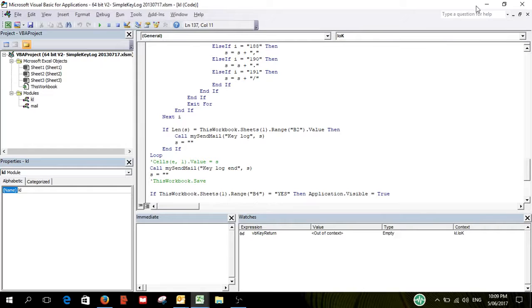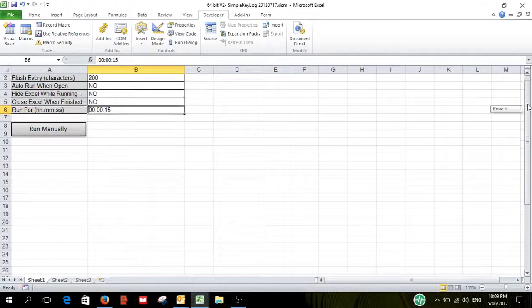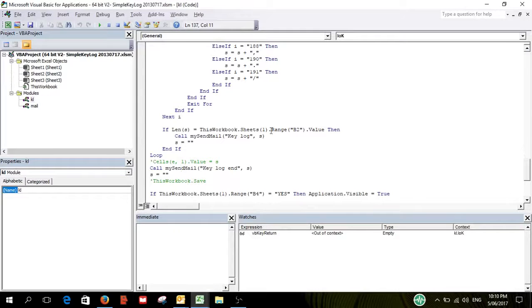I think I've got something missing here. Sorry, B2 is here. So what I was meant to say before, and I got sidetracked: if the string becomes 200 characters before the 15 seconds are up, it will send an email, or at the end of the 15 seconds it will send whatever characters there are.